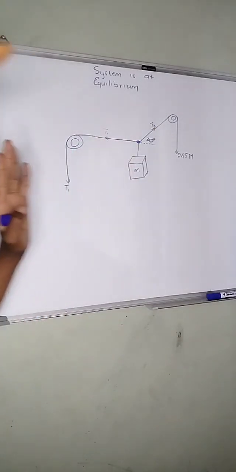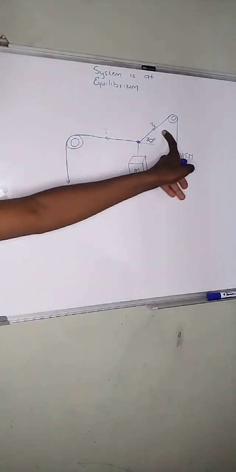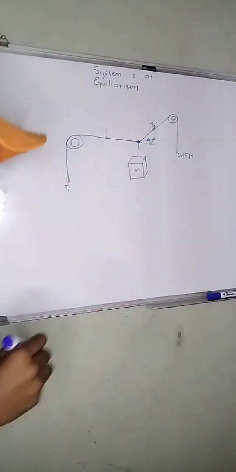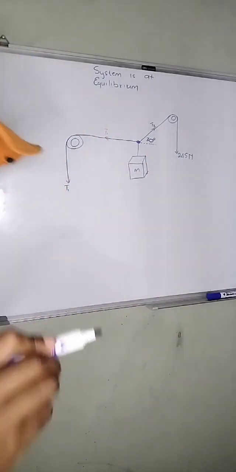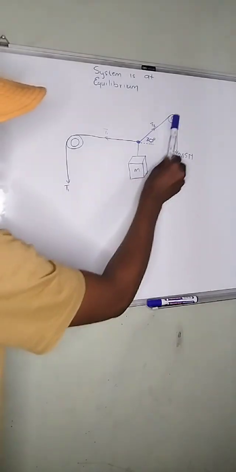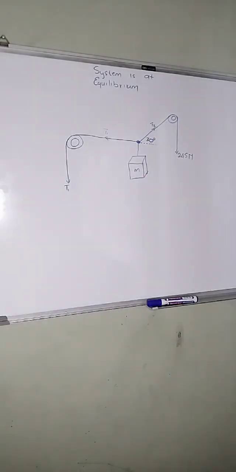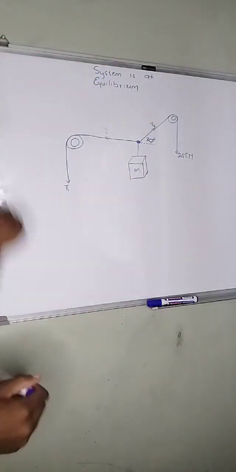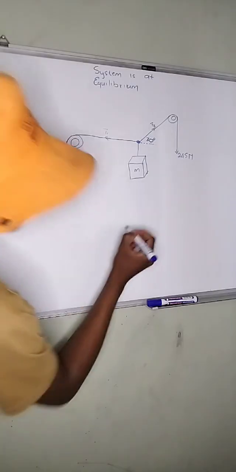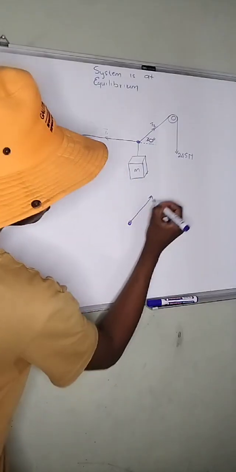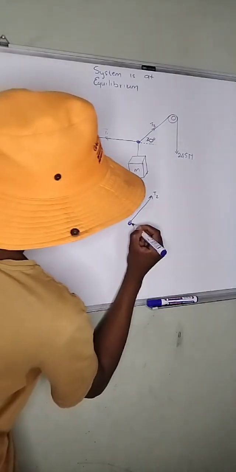All the forces are balanced. So who can tell me, can we break this T2 into components? Yes or no? Can I get a yes? Can I get a no? Can we break this T2 into components? Thank you. We can, because if I were to draw the free body diagram, that T2 can be broken down.